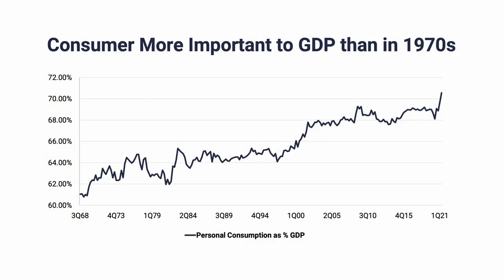Fast forward to the current economic environment, and we have more job postings out there than we do have unemployed people. We have businesses that are willingly raising wages. Of course, economic growth is going to slow from those record rebound numbers we saw coming out of the pandemic. The biggest driver of GDP today, as you can see in this chart, is the consumer. The consumer makes up 70% of GDP. That's almost 10% more than they made up of GDP coming into the 1970s. And the consumer's healthy. The consumers want to spend. That's why we're seeing some of this supply shock is because of the pent-up demand.